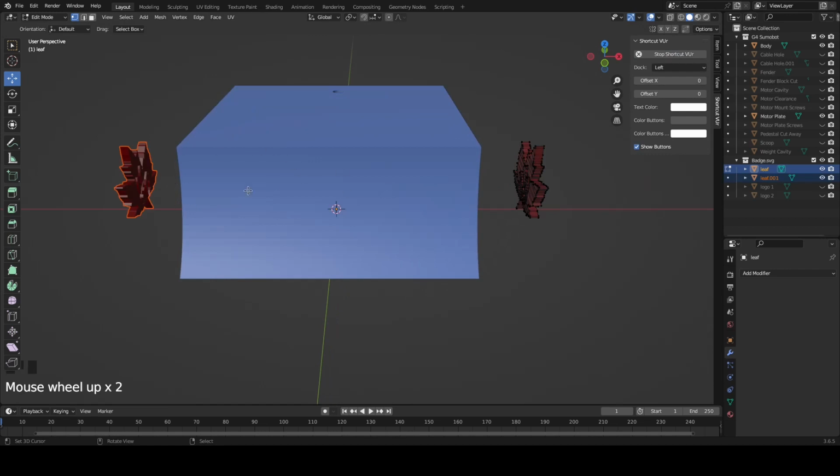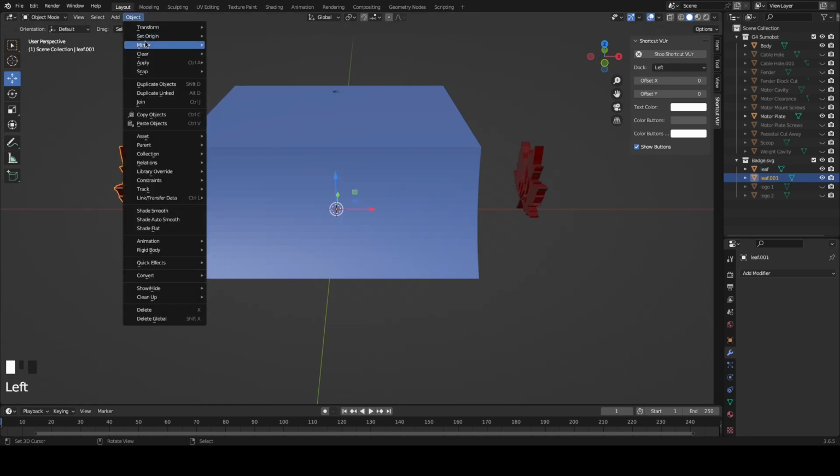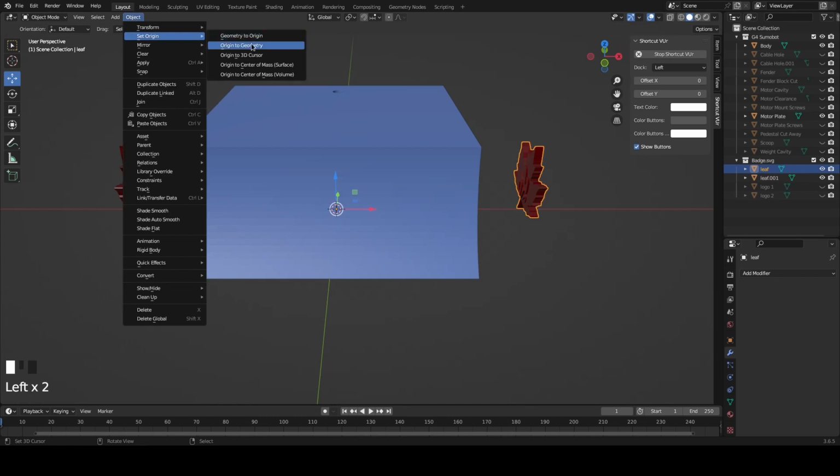And now I am going to go back into object mode, and I'm going to return the origin to the center of the geometry. So I need to do that for both leaves. I'm going to select the leaf on the left, object, set origin, origin to geometry, and I'm going to do the same thing for the other leaf.